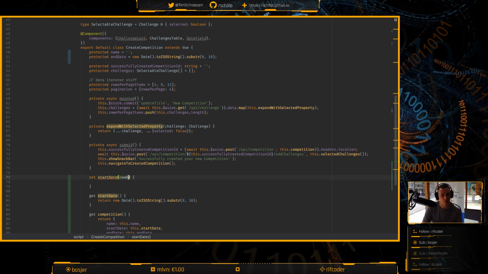Takes in a new date, which is a date. And then what I can do, what's going on? Oh, alright, it's a string, yeah. Lowercase string. And then what I can do is update the backing property.